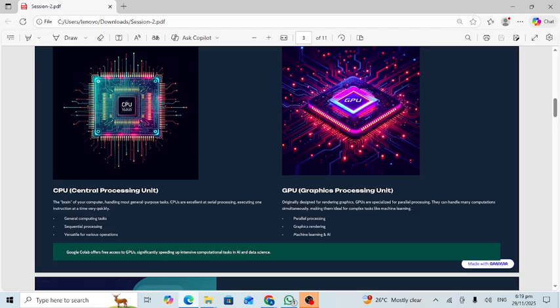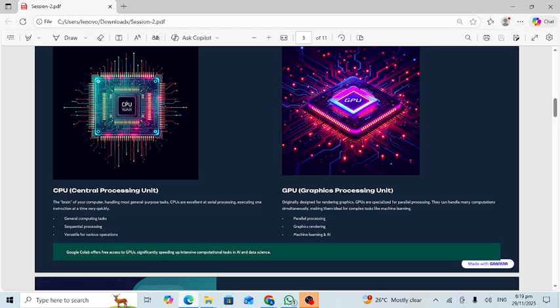This makes GPUs great for parallel processing, graphics-related tasks, and also machine learning and AI work. But an important point is that this doesn't mean GPU is better than CPU for everything. Both have their own purpose, their own strengths, and their own special use cases. So we don't replace the CPU with the GPU. We simply choose the right one depending on the type of work we are doing.